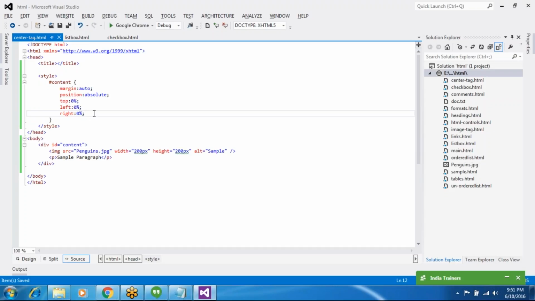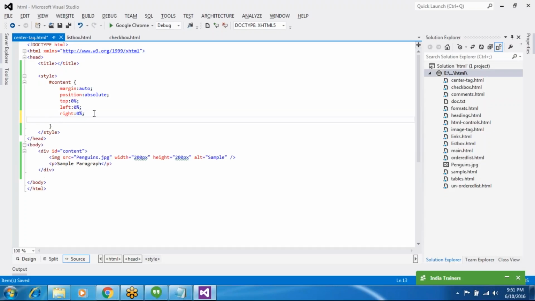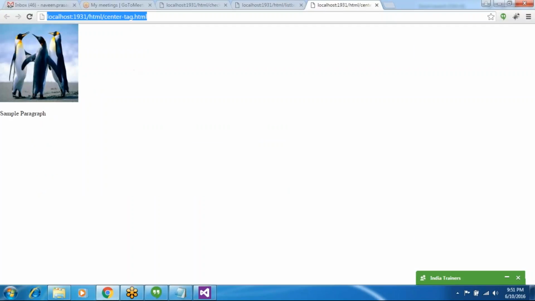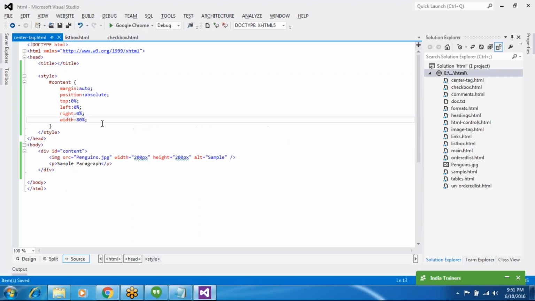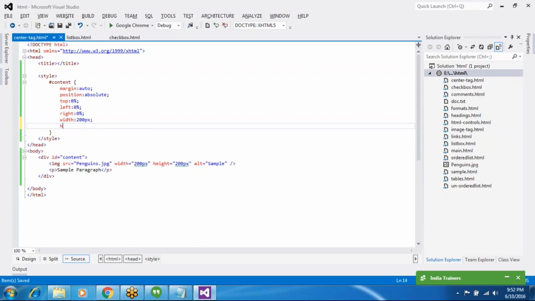And we have to define width and height for the div element, the div tag. Width is 80%, so 200 pixels, and height also 200 pixels.